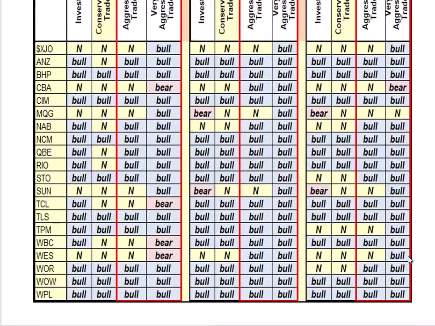This is now, we take the top 20 sectors and we tell you exactly what's happening in the various stock. CBA has turned bearish, and TCL, that's Transurban, Westpac and Wesfarmers turned bearish. However, if you want to trade something very strongly, BHP continues to be very strong, CIMIC, the Old Leighton Holdings, Santos, Telstra and TPG, Worley, Woolworth and WPL.